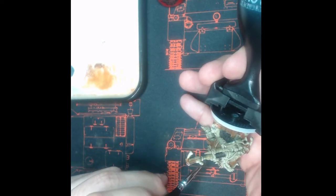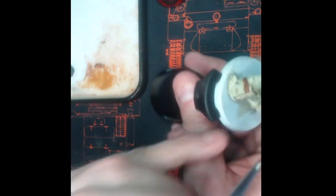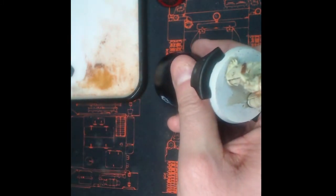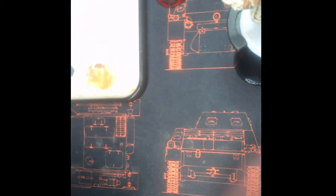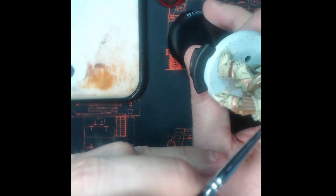These may be easy to assemble, but in actuality, I should have begun painting him before I assembled him. It would make getting into certain areas a lot easier, which is why I haven't fully assembled this guy. He's another Chaos Lord in Terminator armor. He's actually going to be a practice model.